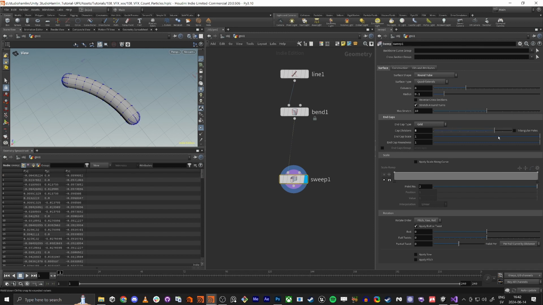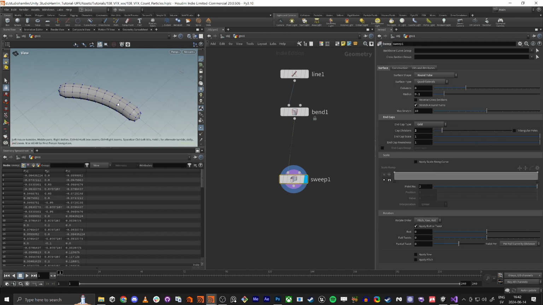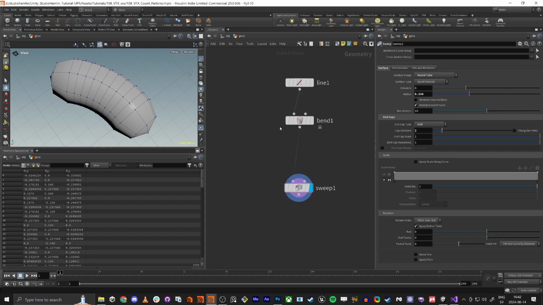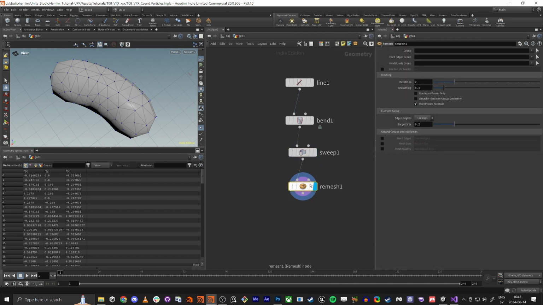You can see you can adjust the resolution and it looks more like a hot dog. Maybe we're going to have more of a jelly bean, something like this, I guess. And we can do a remesh on this one.